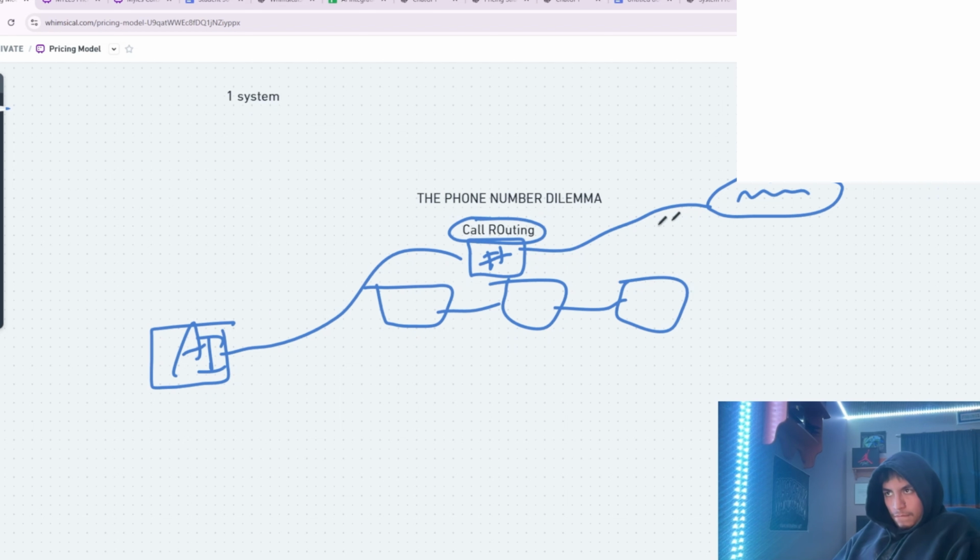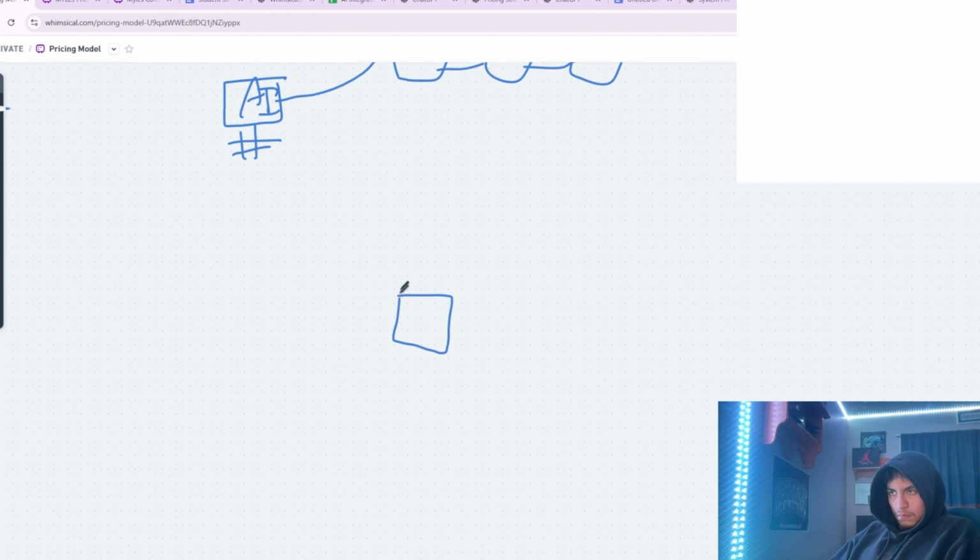And with this call routing setup, the call is going to hit their phone number and then it's going to be routed to our AI's phone number. I don't know if I told you guys, but your voice AI is going to have its own phone number. And this is something that we configure later when we actually start building the system. So now what happens if each location is operating separately, okay? Meaning there's not one shared phone number between all of them. Each location has its own number.